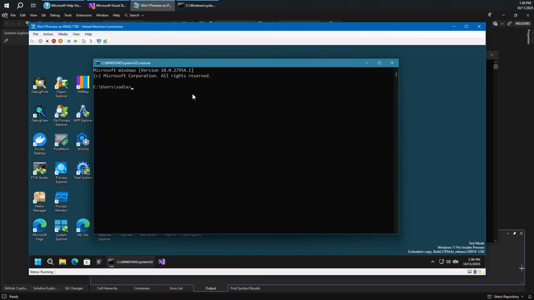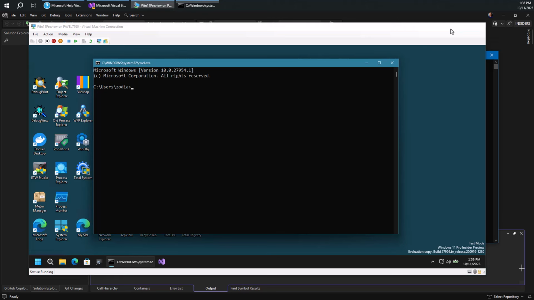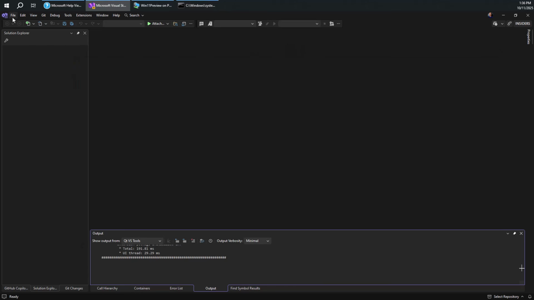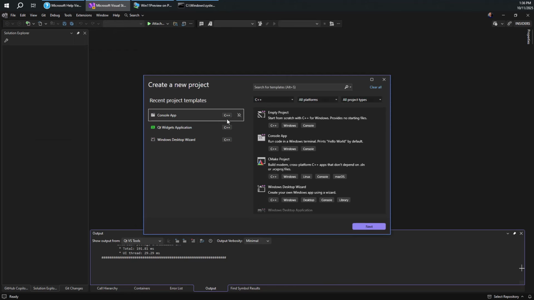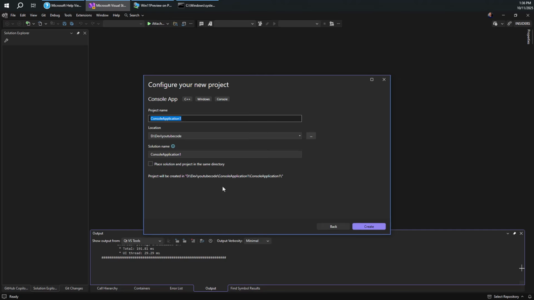Anyway, I want to get to that information, so how can I do that? Let's go ahead and try to write some code to get that information. How are these applications getting that information? So let's create a simple console application here. Let's call that WinVersion or something, and see what we can come up with.